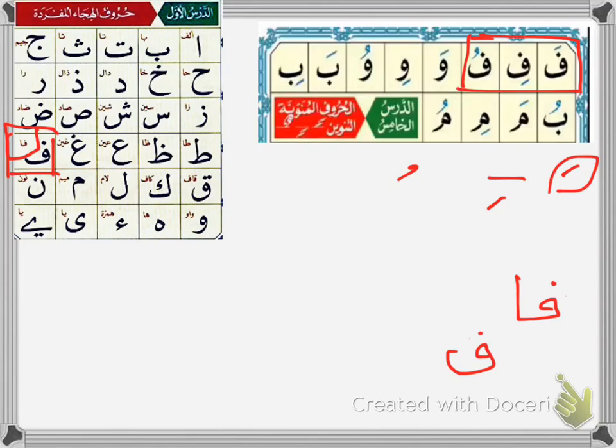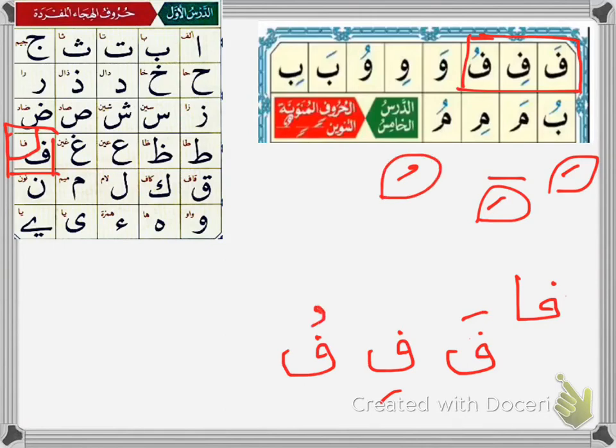We add the fatha. ف, fatha, ف. كسرة, في, ف, في. فا. ضمة, فو, ف, في, فو, ف, في, فو.